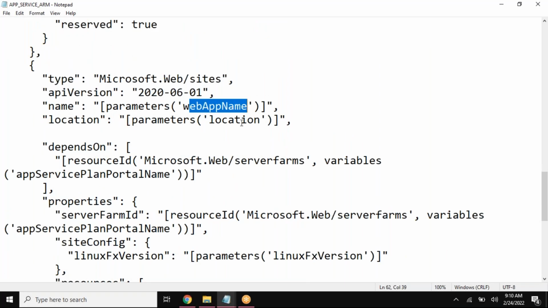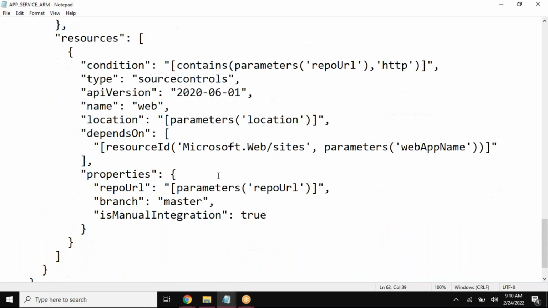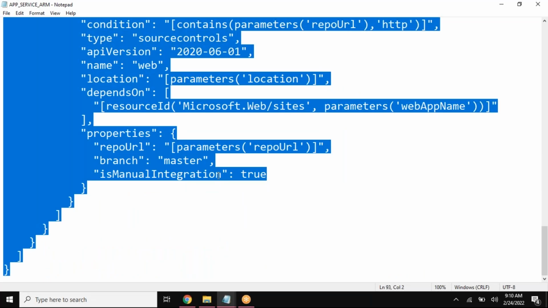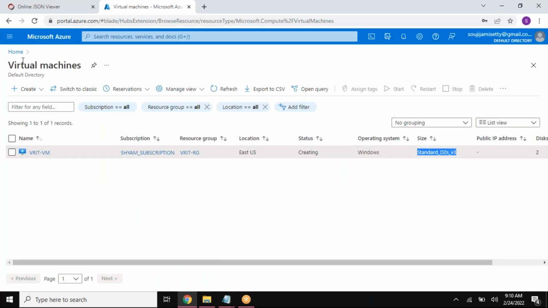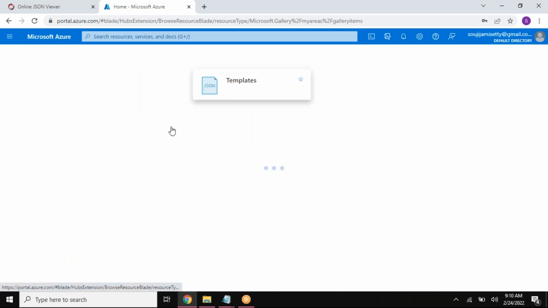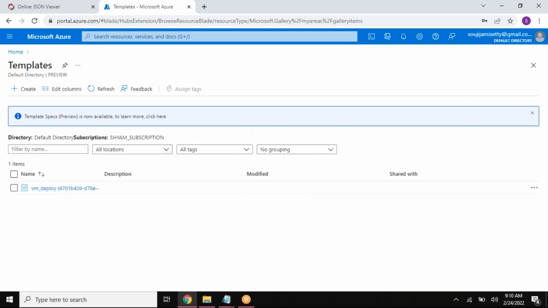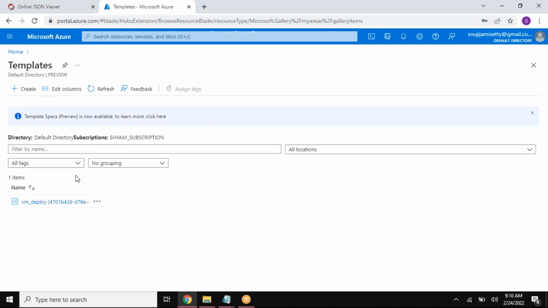Yeah, this is where I believe I'm going to provide my sites, because the application name what you provide in here should be unique. So probably within the website of your Microsoft.web, the name what you need to provide is unique in here. So if you want, you can mention this one as well. So Control C, go back here to my templates. Again, go to the templates in here. Click on create.